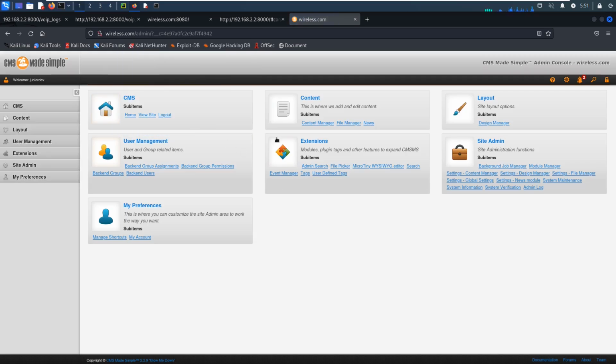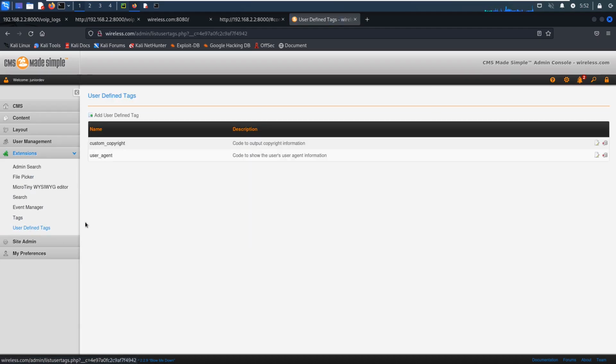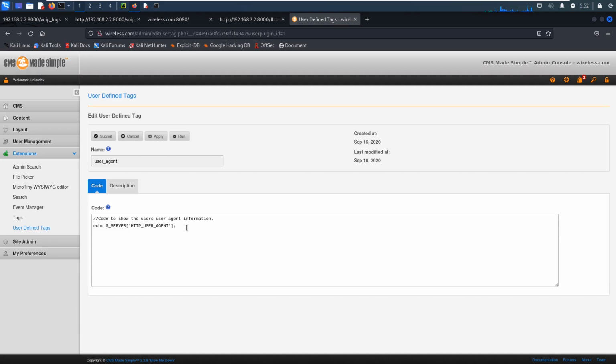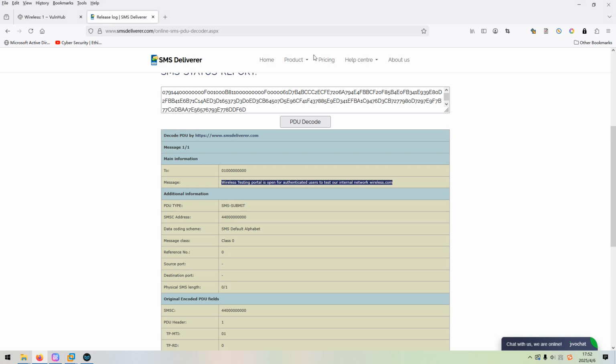Okay, so now we have already got access to the CMS Made Simple panel, and we need to find the location where we can upload, share, or execute commands. Actually, we can go to extensions and go to user defined tags. We can run a command here, like a reverse shell command.